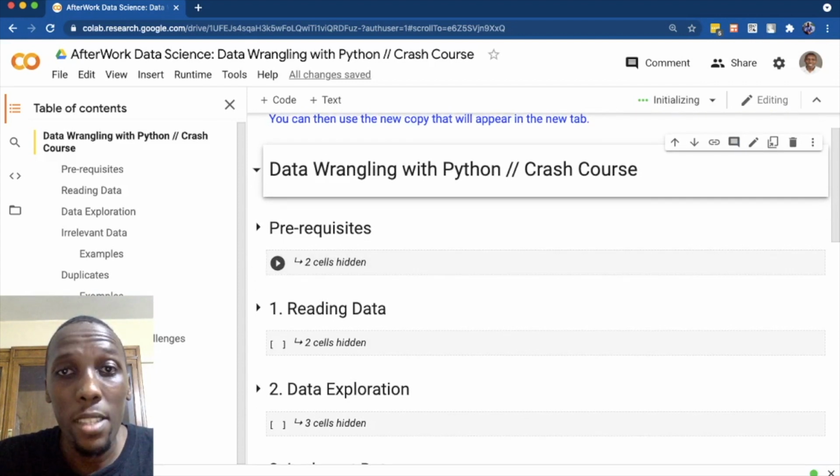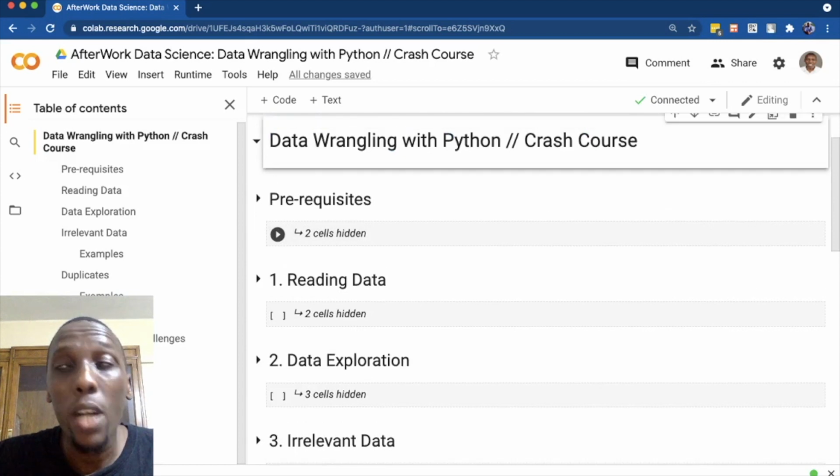So the first thing that we do, we are going to work with two libraries. A library, if this is your first time learning about libraries, you can think of as majorly a bunch of code that has been written and tested and can be reused by other persons. Libraries usually have a specific purpose. So in Python, there's a library for performing data manipulation, which is pandas, and that's the one that we're going to use. There's also NumPy, which provides you with scientific computations. So it provides you with functions that allow you to perform some complex scientific calculations.